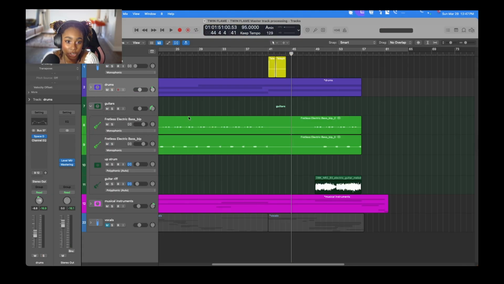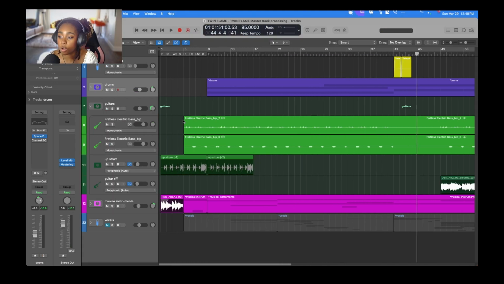We're going to move on to the guitars now so I can show you the bass. So originally I had a Splice loop that had kind of this bass. I think it was an electric bass or electric guitar, like an upstrum loop. But in its entirety, there were some parts that were slightly off.